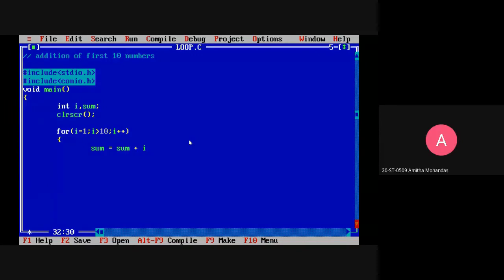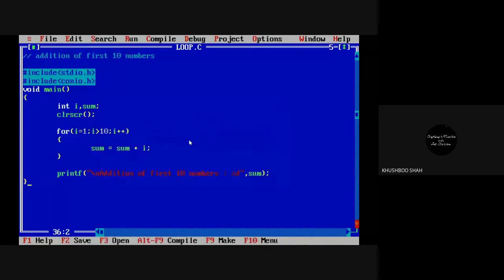This is the same thing. We will not get the right answer yet, because one thing is still missing, but this is just how to write the for loop. At the end, I'm printing the addition of first n numbers with percent d.